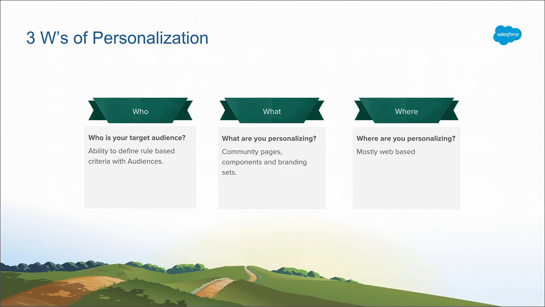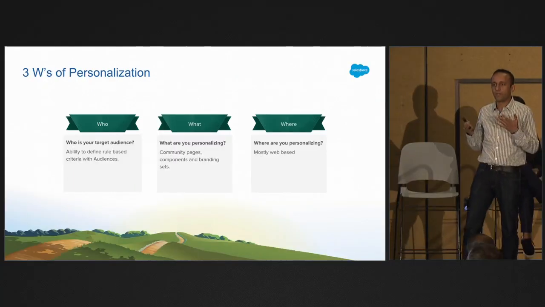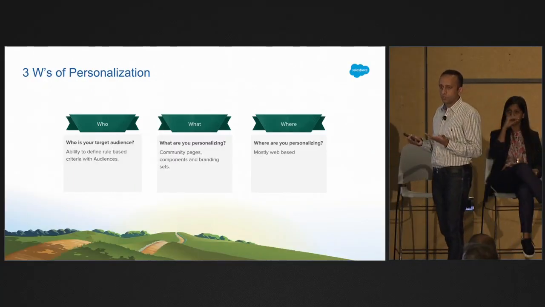Hello, everyone. My name is Rohan, and we are going to be talking about audience targeting. So now that you have all your content set up in your community through CMS Connect, native CMS, and all other places, it's time to personalize your community, right? So what is personalization? You don't want to have a single experience for each and every user of your community. You want to have it personalized to their needs and what is more engaging to them.